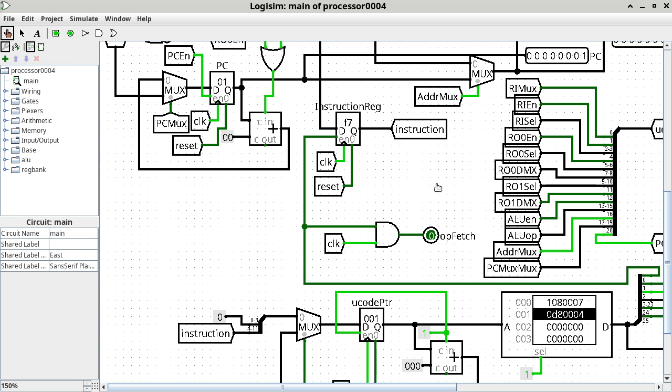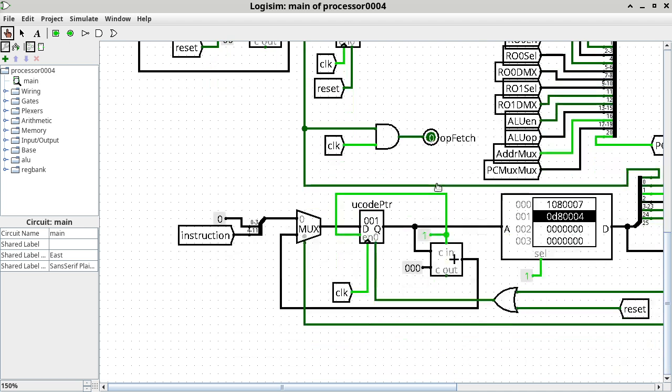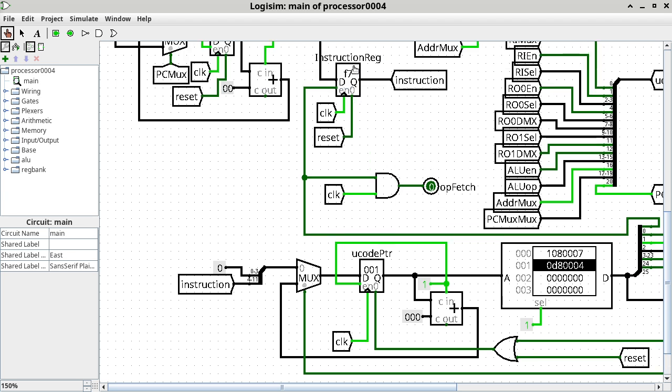And then the most important part is the next falling edge, which is the decode. What the decode does is it uses the content of the instruction register to become the most significant two digits of the microcode pointer and then pads it with a zero as the least significant 4 bits of the microcode pointer. So this is the decode.